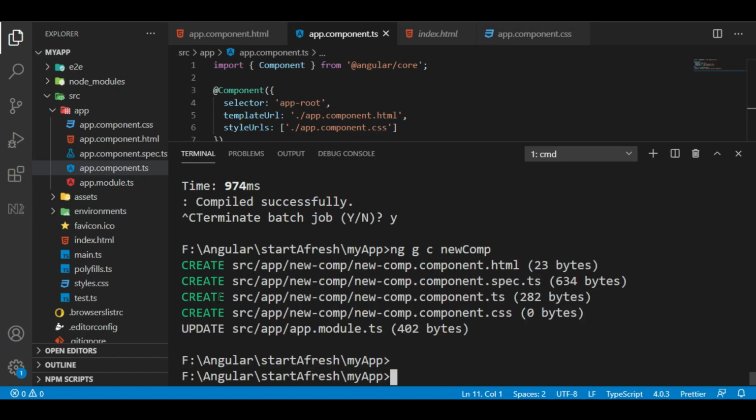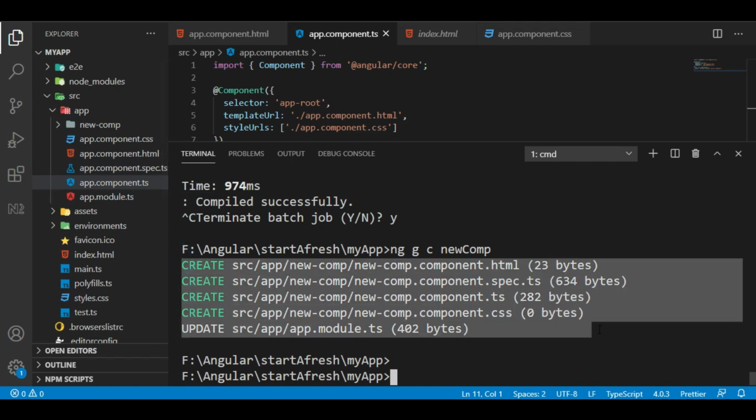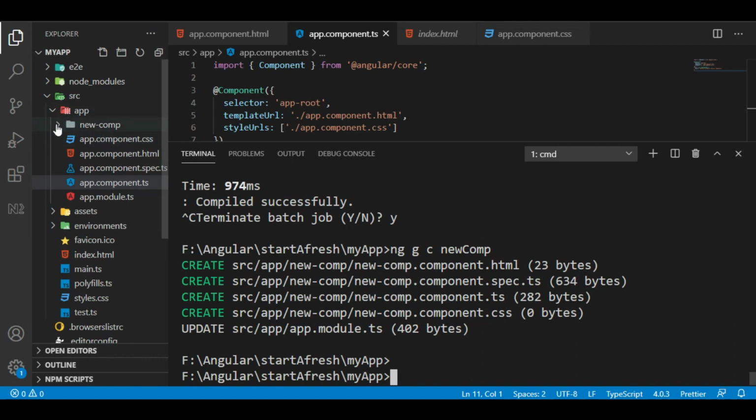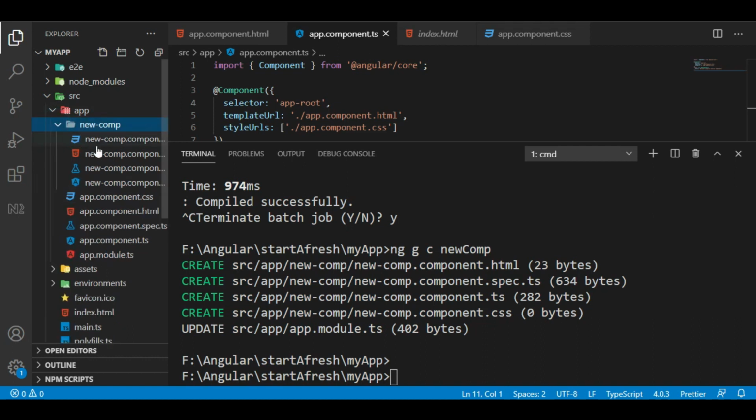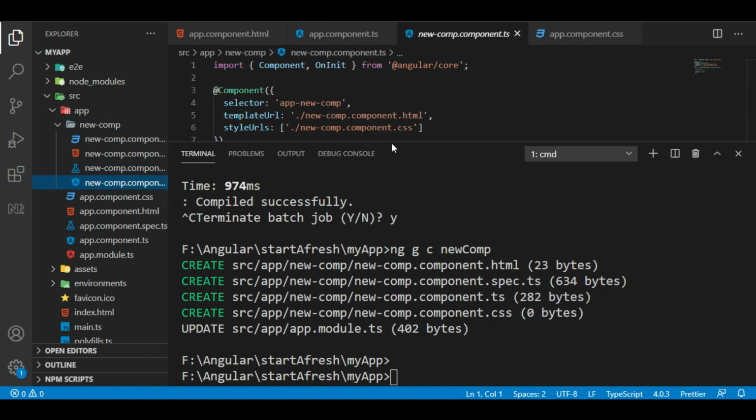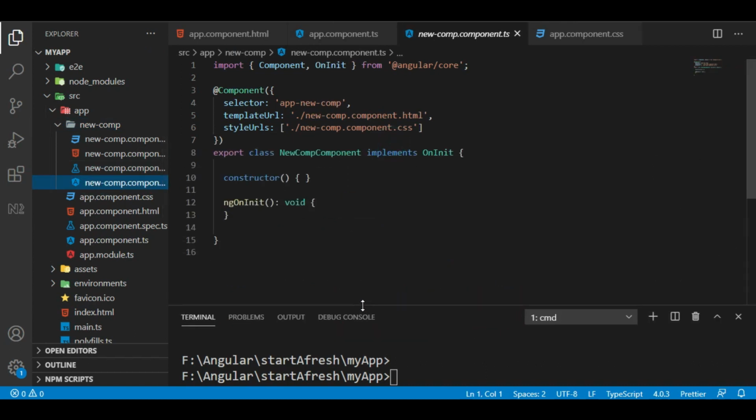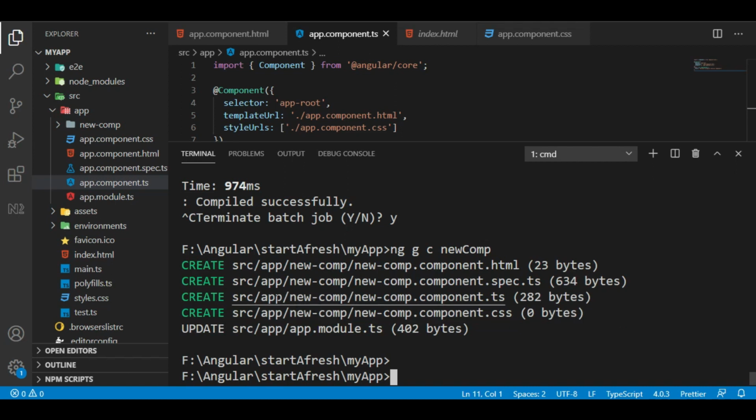Now you may see the newly generated component with 4 new files, and in the app folder a new folder with the component name is created with 4 new files, of which you can ignore the spec file as of now, that is the testing file, and the rest of the files are the same as we discussed previously.